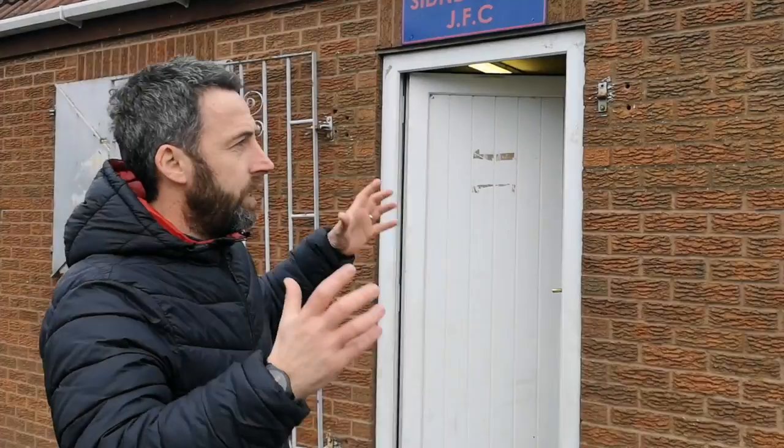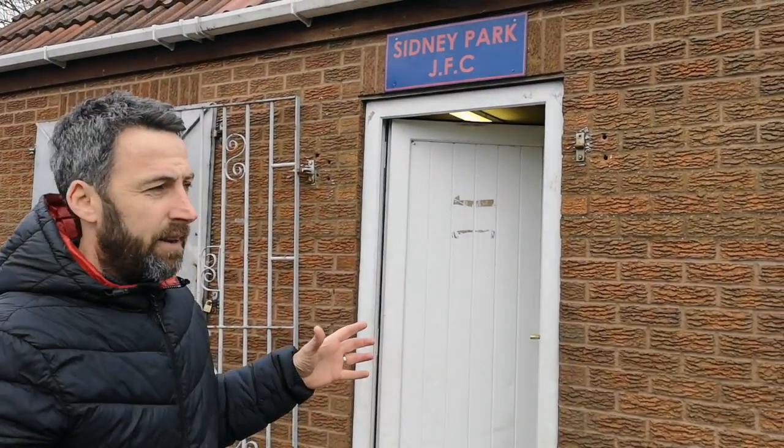Hi, welcome to Sydney Park's freezing cold day in Cleethorpes, but we're looking to start the new year with a bang and do a nice community project. The reason I wanted to get involved is I used to play on this park when I was a kid up till 10 years old. We've had some great times here and they've got this clubhouse for all the kids and it's looking tired, looking old, so we've decided to get involved and bring it back up so the kids, mums and dads can come here and enjoy their football. So come on in and I'll show you around.